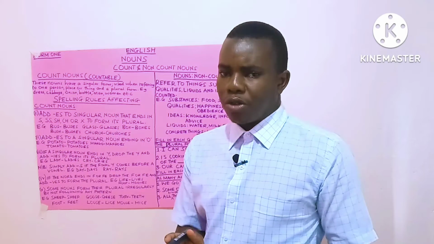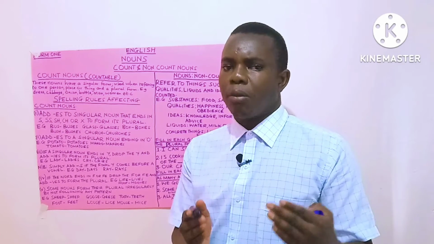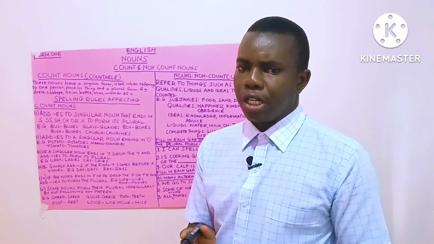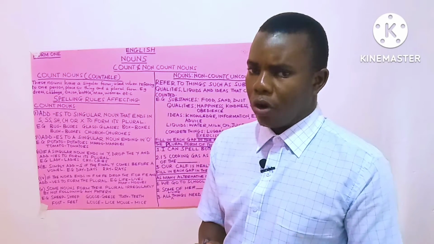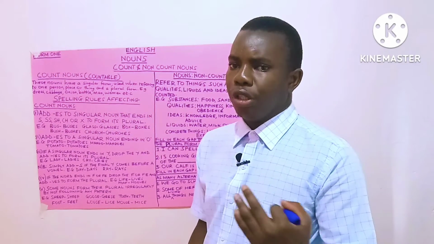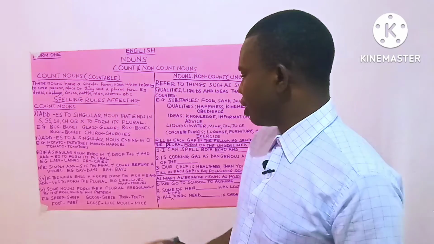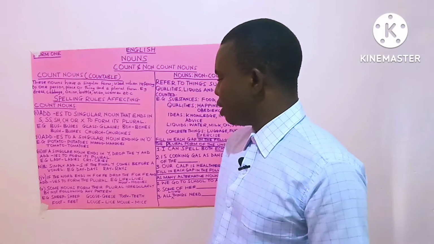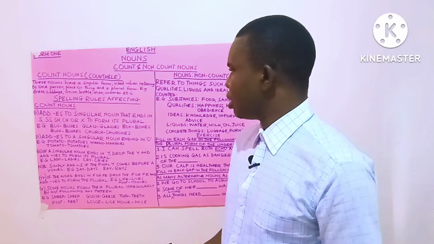Finally, there are certain nouns that do not follow any of the above patterns. Such nouns, we call them irregular nouns. It is not easy to predict how they form their plural nouns. Some of their examples is sheep. In plural, it remains sheep. We have foot, which in plural becomes feet. Goose becomes geese in plural. Louse changes to lice. Tooth, teeth, and then lastly, mouse, mice.